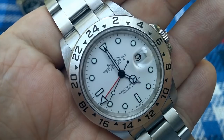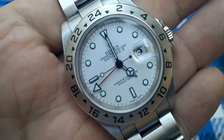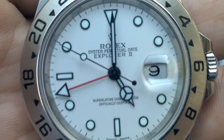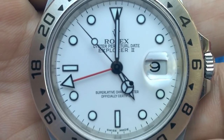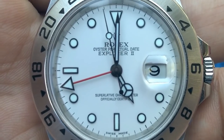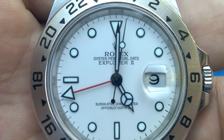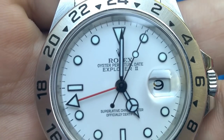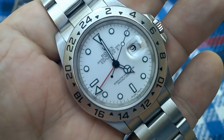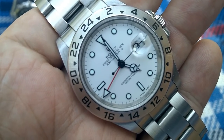Let's do definitive models — what did you have in mind for this segment? We'll start off with Rolex, so the definitive Rolex model. This is good information for the fans, because they do ask these questions from time to time — they say what should I get? Should I get the Explorer 2, 40mm or 42mm, black or white dial? So let's start with the 40mm.